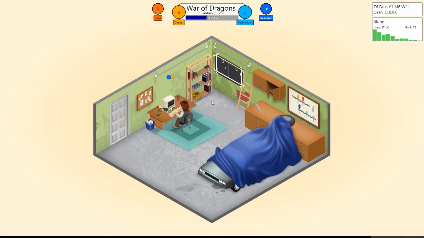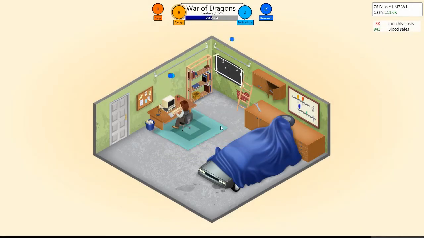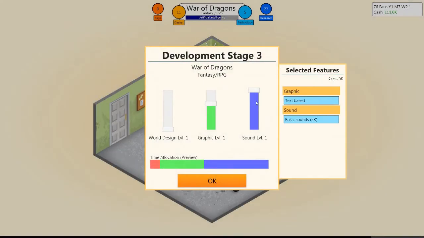Okay. So Blood is off the market. It got me 100,000. That's awesome. I'm doing really good. I've got a good startup. I'm feeling good about Teabag Games. Sound is not important, and world design is. Graphics will stay where it is.